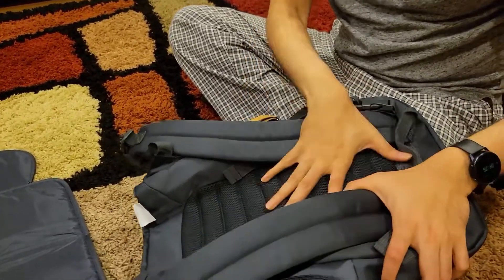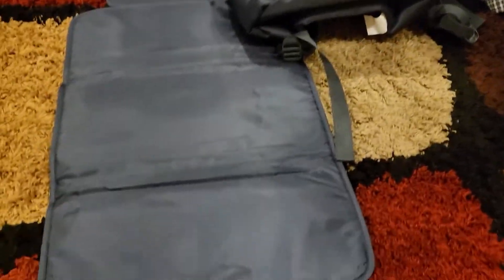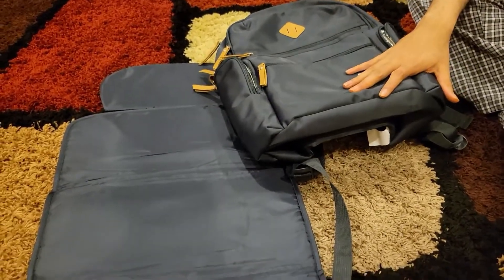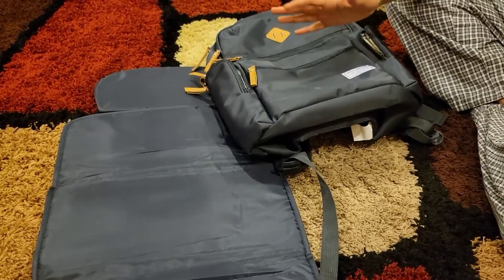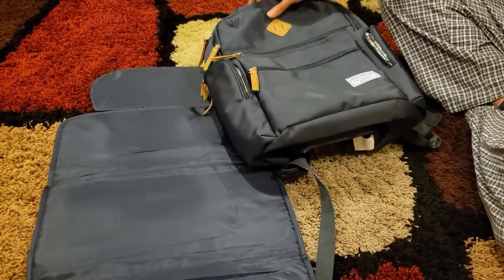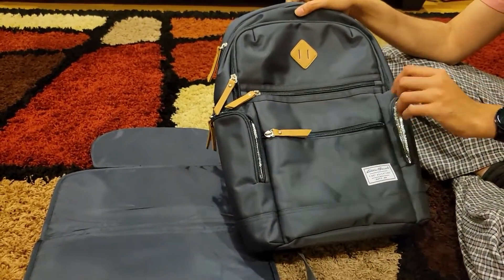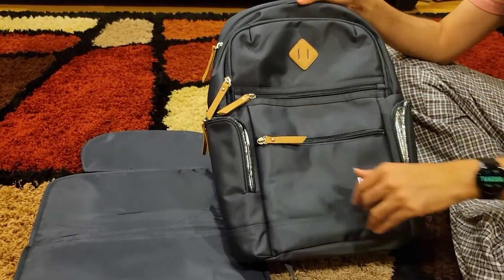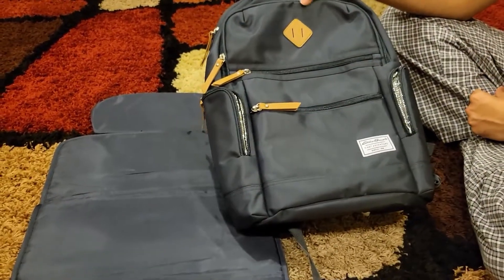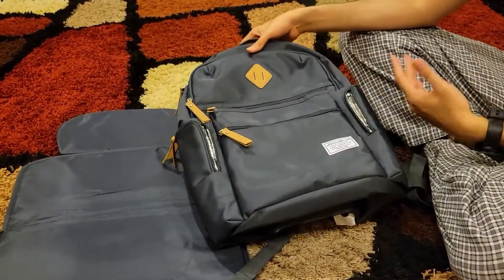The back is really soft, which feels nice especially when you're out with your kids or even lifting them. Overall it's a really nice bag and easy to clean — I definitely recommend it. We now have two bags and use them together or in rotation. Me and my wife each carry one depending on how much stuff we're taking. The straps are easy to use and we've never had a zipper get stuck, which is important. It's a great color too. Overall a great bag with all the features you'd expect.